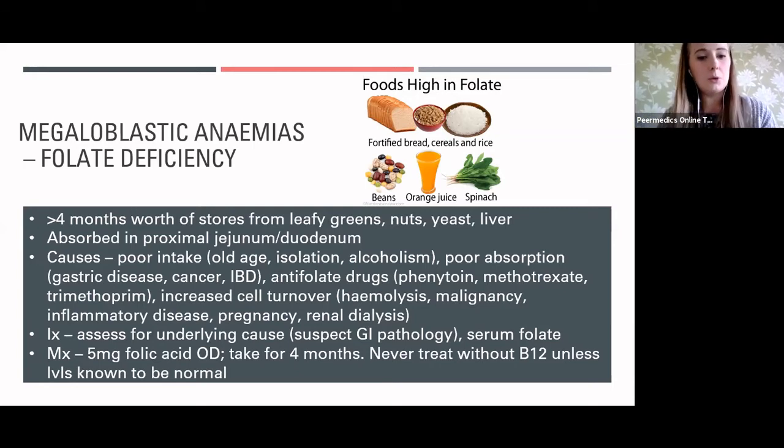So a lot of the time you'll give folate supplements, which you would continue for 4 months to replenish those stocks. There's no need to continue this for life, but you'll give B12 as well, prophylactically. And obviously, we're not going into the obstetrics and gynecology side of things here, but it's important to be counselling women about it in pregnancy with the neural tube defects and so on.